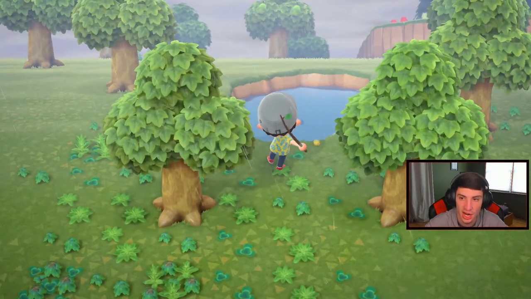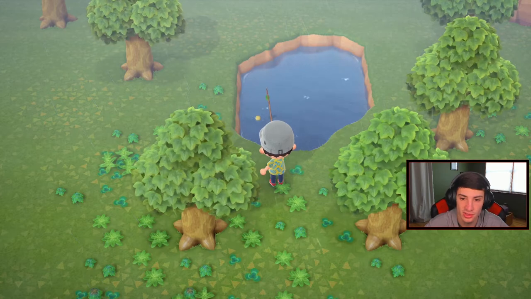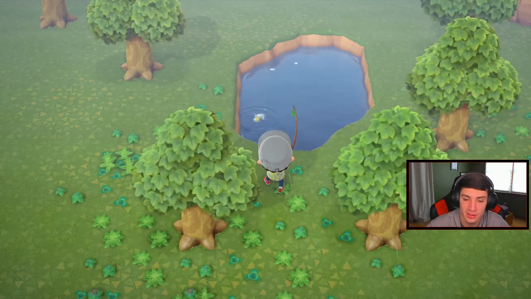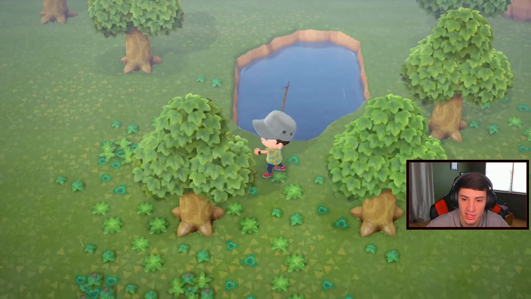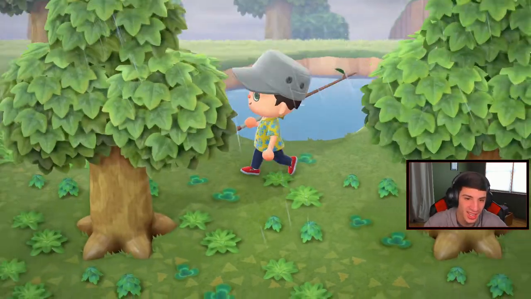Another fish in this pond. All right, this has got to be a new fish. He's just chilling in this pond on his own. So how did he get in here? It's a little pond, and this looks like a better lane. That's a tadpole. This is a tadpole pond. I'm telling you, this is just a tadpole pond.